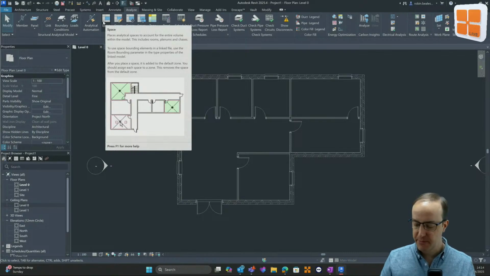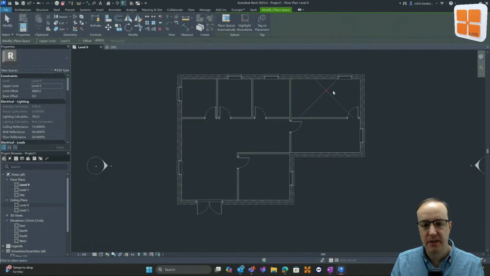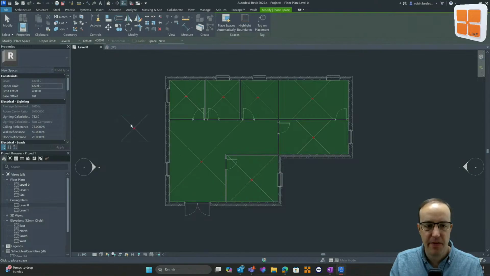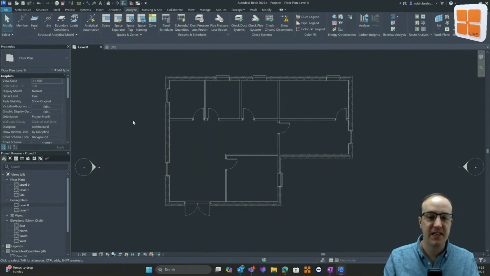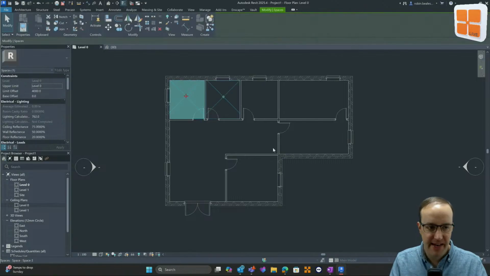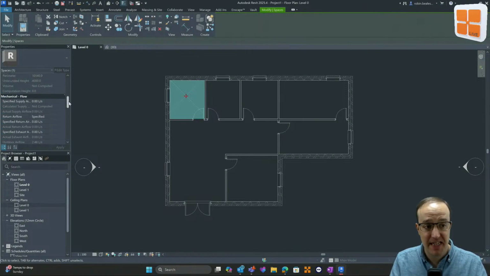So we're going to go ahead and choose space, and we're going to click all of our enclosed spaces. Just like when you've got a room, if you've got a tag loaded by default, it will tag them and number them, and so on and so forth. I'm really not fussed about that today, but I can see by hovering my mouse over my rooms and moving it around, or hover over your wall and cycle with Tab, you can find and select the spaces that exist within your model. And if I just scroll the parameters against that space instance, you can see that there's a whole range of different properties against that space.